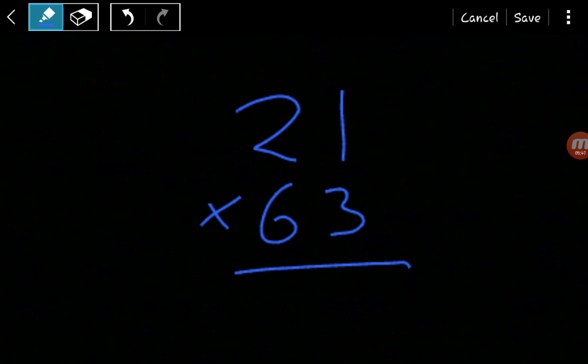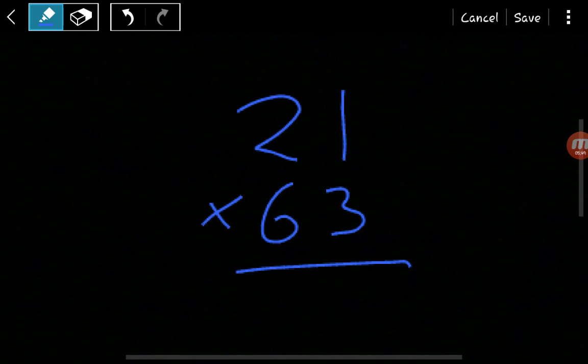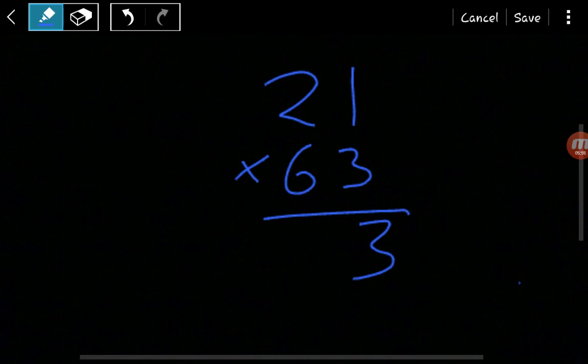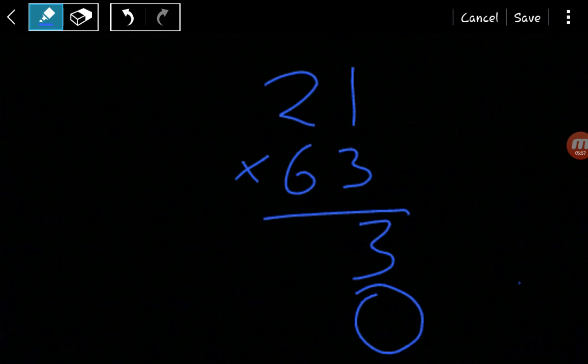Let's use this problem as an example. So say if you do 1 times 3, and then you forget the 1 times 6 maybe, and then you add your 0, 2 times 3 is 6, maybe you forget that, and then do 12. So you're going to get the wrong answer.